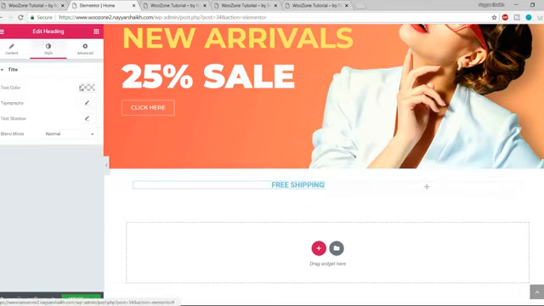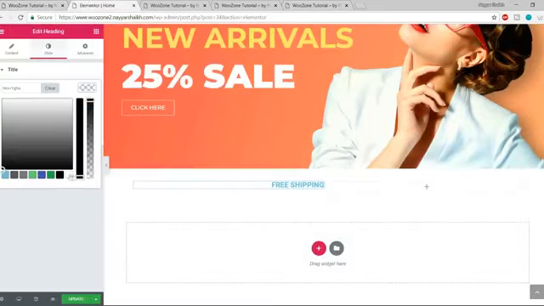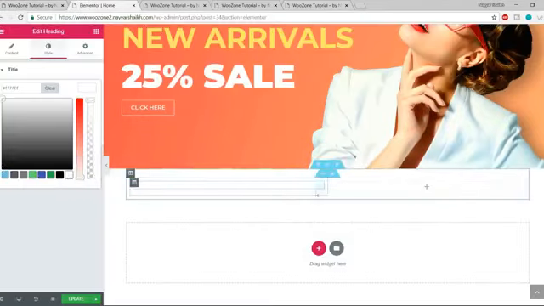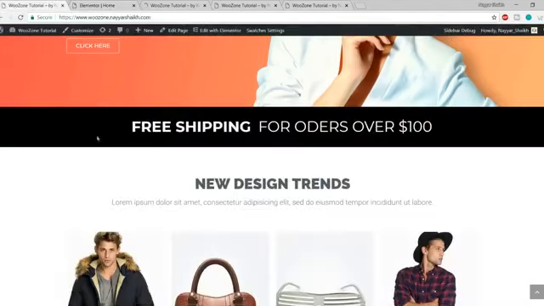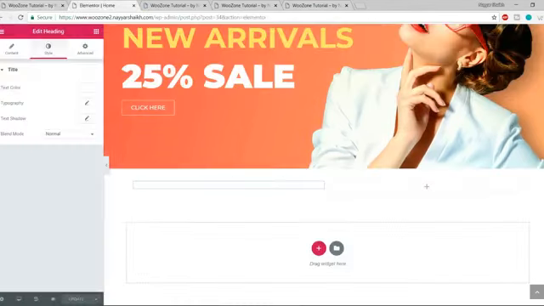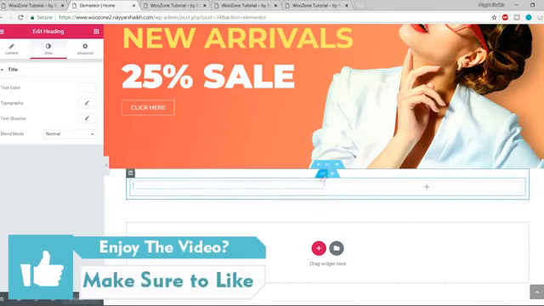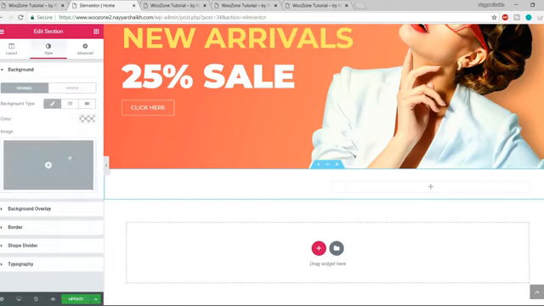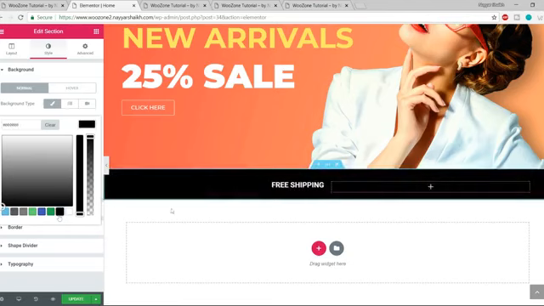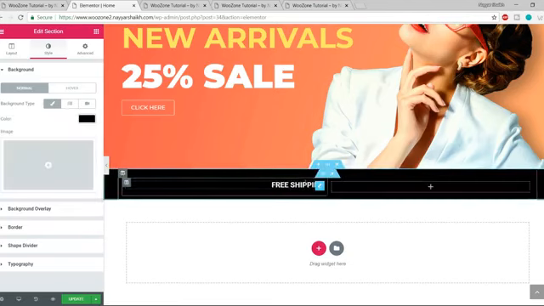Okay, now let's go to style. Let's change the color to white. Now when we do so, obviously everything disappears. So what we can do first, we can click on update. Let's update it, and let's change the background color of this section to black so that we can see everything perfectly. So hover this, and you have this thing at the top, edit section. As you can see, when I hover this, it says edit section. Click on that. First stretch this section. Okay, stretch it, go to style, select background color, make it black. Now as you can see, we can see everything perfectly.